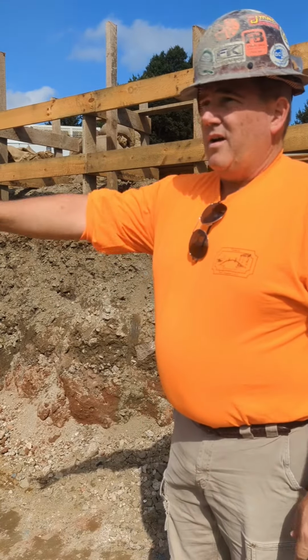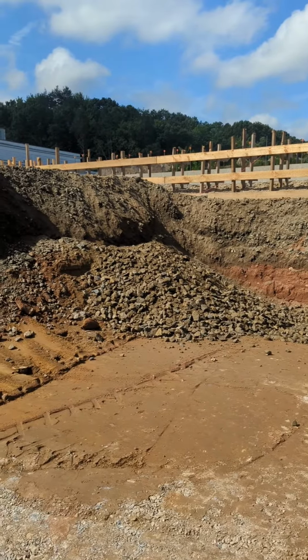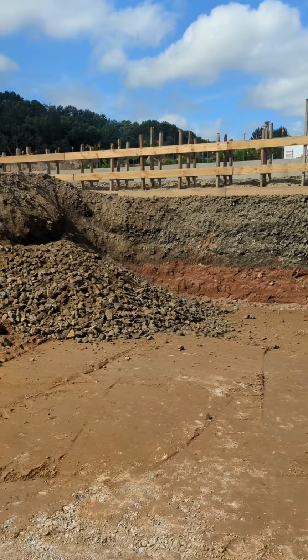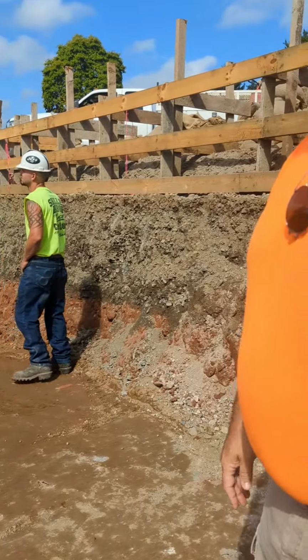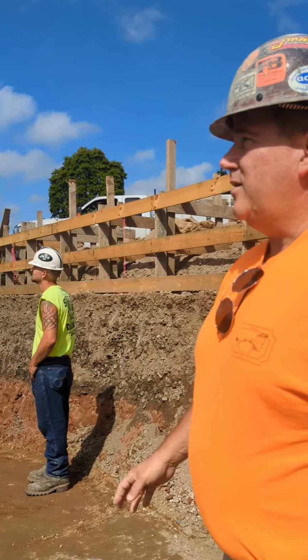So what we're doing now, if you pan over here, Allison, you'll see that we have taken out the clay, gotten down to a virgin soil. Now we're bringing in a mixed process material that's going to get tested in every foot that it goes in. And this is all from our understanding of what should be good soil science, and we had to alert the entire contracting community here.